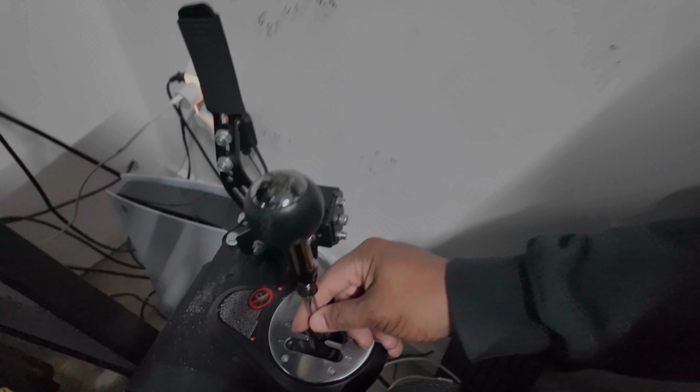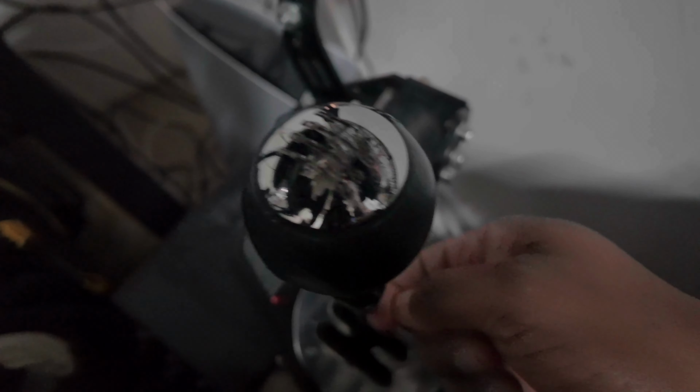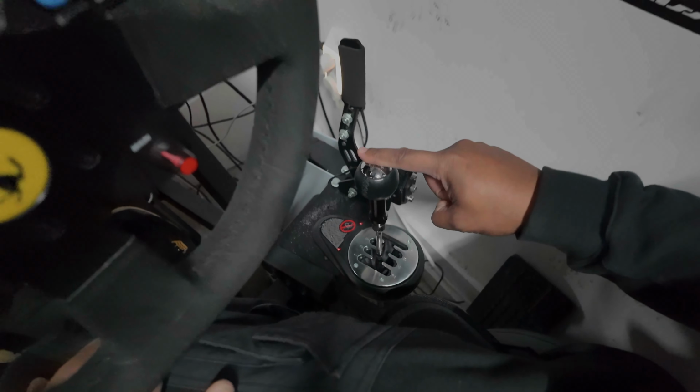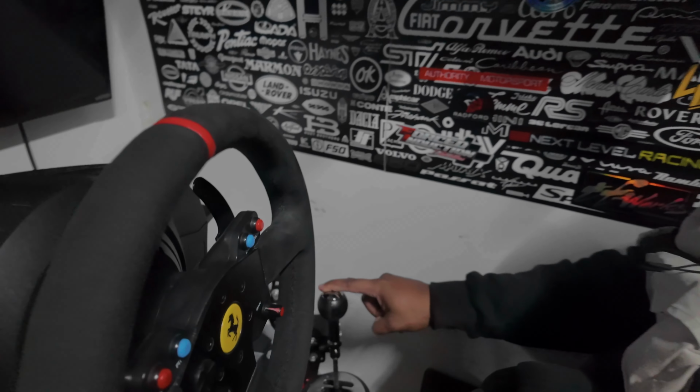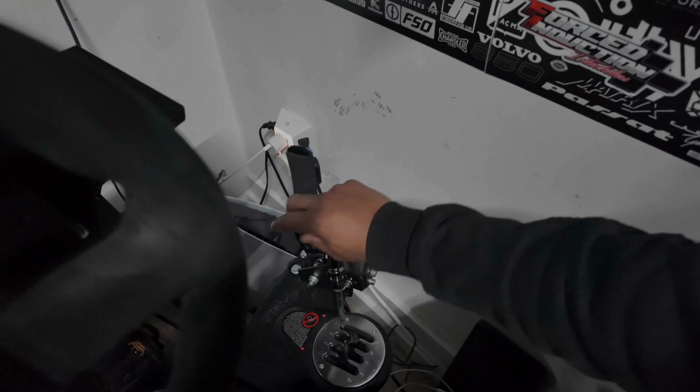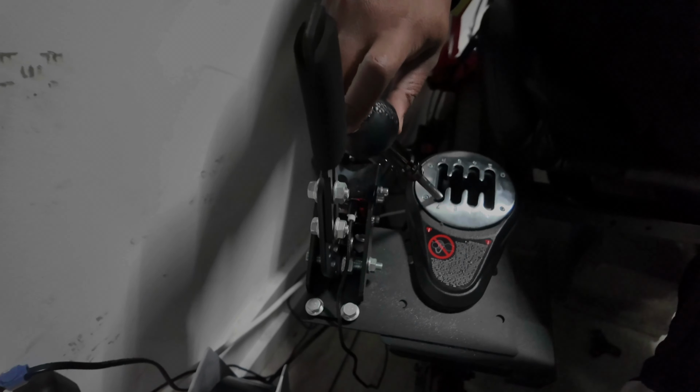I have the Thrustmaster TH8A shifter. Well, not a little bit, but I have an adapter on here. This is the shifter from my old Hellcat. For those who don't know the story, there is a crashed Hellcat story. You can find that on one of my other videos. But to keep her just a bit closer to me, I have her old shifter here. So I can shift pretty quickly, pretty easily, feels good. And I can set this up so that 7th gear over here is my reverse gear, which makes me feel like I'm driving that car again.